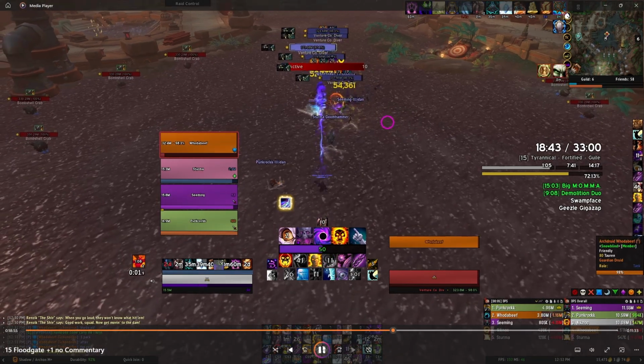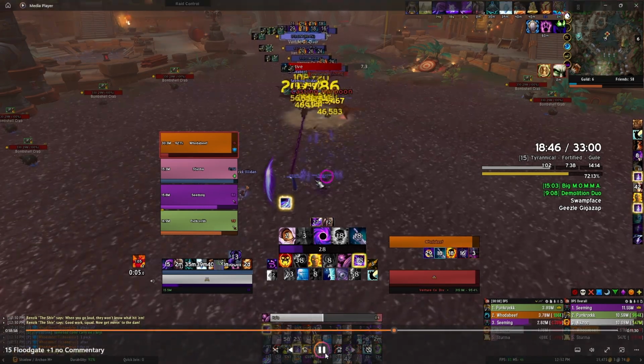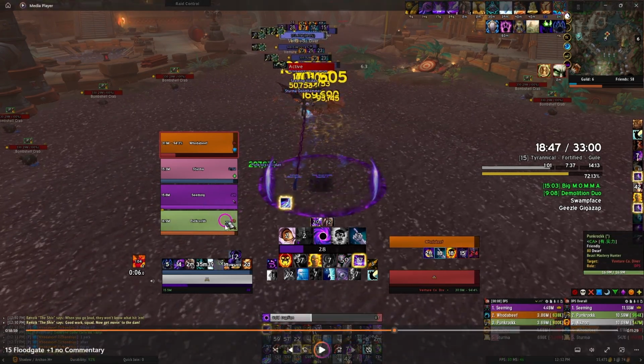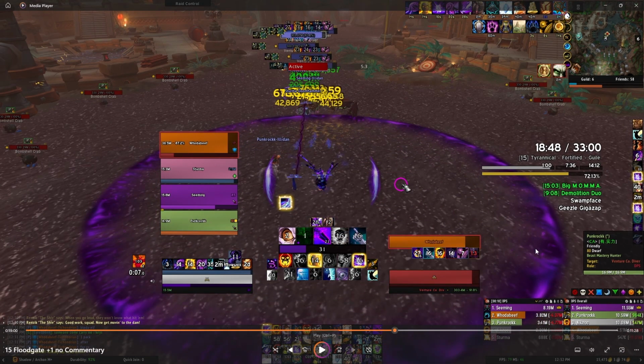If you watch, here comes my Void Torrent. So this guy has a Devouring Plague on him. So let's watch. Void Torrent, Halo, and then I start hovering this Hunter because I'm going to give him PI. This is one global too early. I shouldn't be giving this guy PI until after I've sent Void Bolt. So if we watch, I give him PI, I tab back.